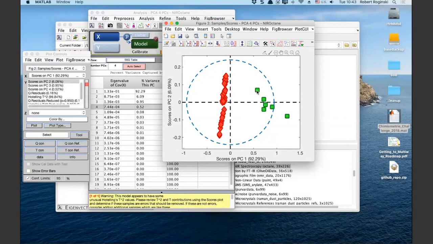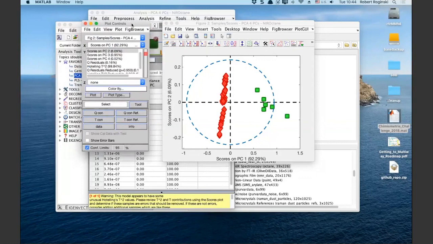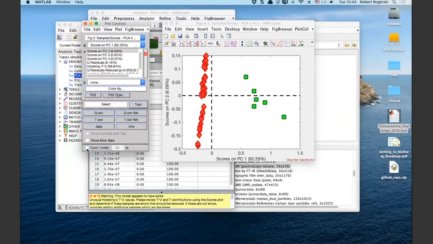So my data appears to be color-coded. And that's because the sample information, which I had in my original data set, in particular, the class membership information, is retained. And now I'm showing scores on PC2 versus PC1. I have a 95% confidence ellipse going around my data. That's not really helping me much here because my data is certainly not very evenly distributed. So I'm going to turn that off in my confidence limits just so I can have my scores take up a bit more real estate here.